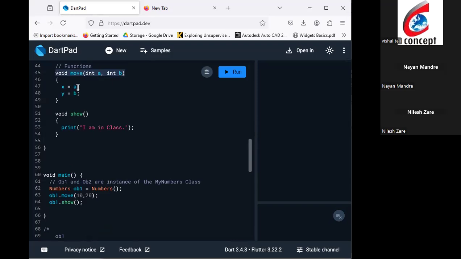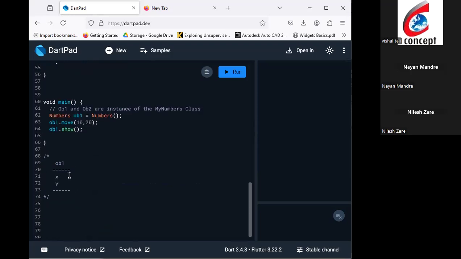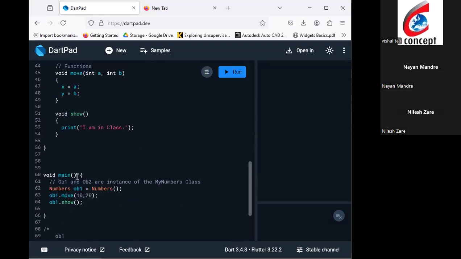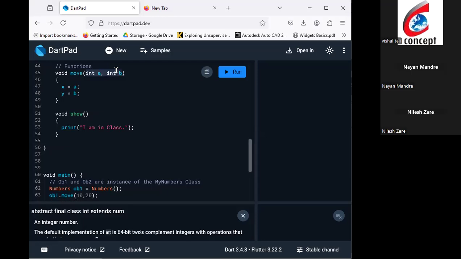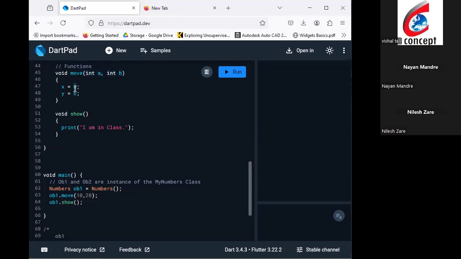And then later on, this 10 value is given to x and 20 value is given to y. So we say x is equal to 10 and y is equal to 20. First the values are received in a and b, and then later on a gives value to x and b gives value to y.